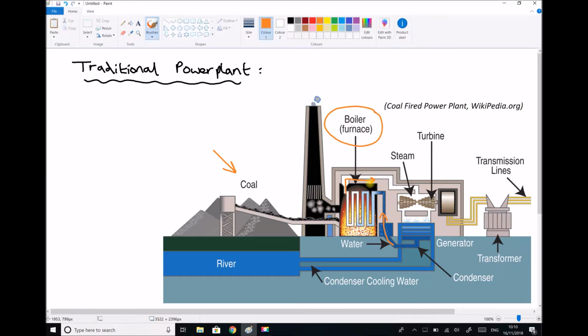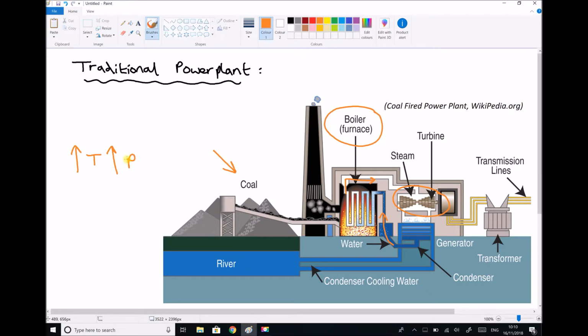Now that superheated steam contains a huge amount of energy in the form of what we call enthalpy. And what we need to do is recover that energy, or recover that enthalpy, in order to produce mechanical work. And the way that we do that is using something called a steam turbine. So pictured here, we have our steam turbine. Now entering that turbine, we have steam which has an incredibly high temperature and an incredibly high pressure.